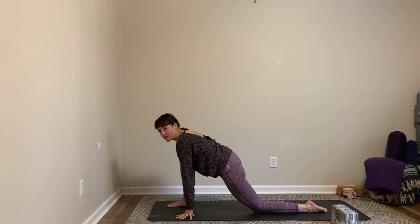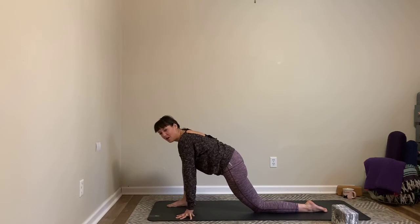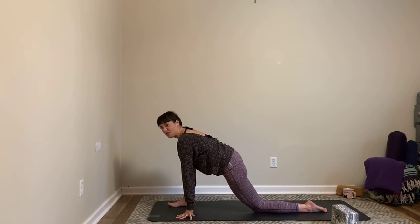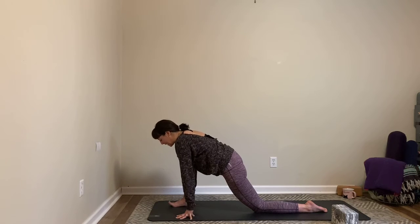It's not important that it be the same as the other side unless that type of symmetry is something of a mental health for you. Sometimes you just have to do it exactly the same on each side.